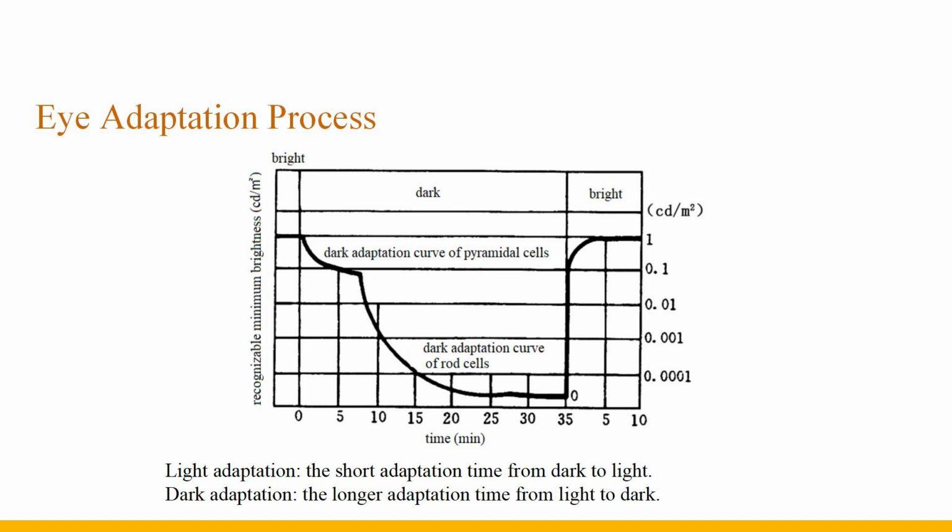As can be seen from the figure, light adaptation takes 30 to 35 minutes, and dark adaptation only takes 5 minutes. It indicates that the transition space should be considered in places where the ambient brightness changes too much, in places where human eyes need to change the direction of their gaze. The difference in brightness between places of sight should not be too large.